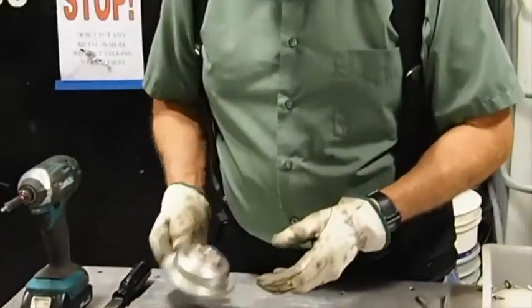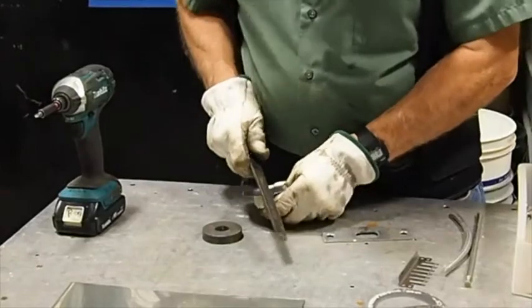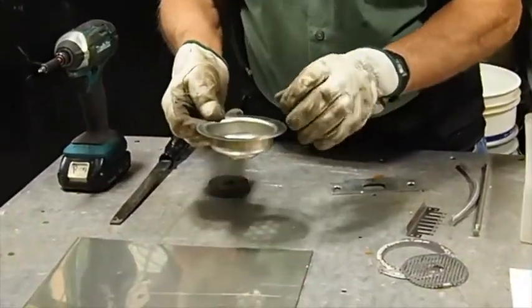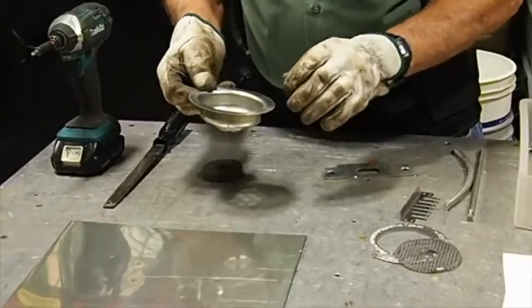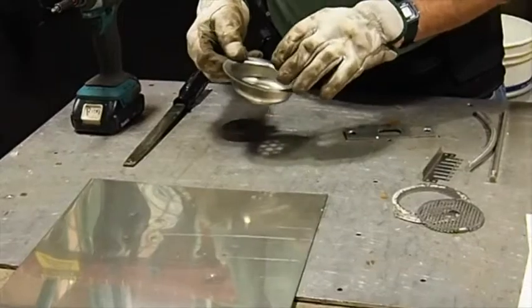Here's the drain from a sink. Doesn't stick to a magnet. When you try and file the edge, again, it's very hard to file. So that's stainless steel. But about half of these will be iron, so I check each one to make sure that it's clean stainless versus being iron.